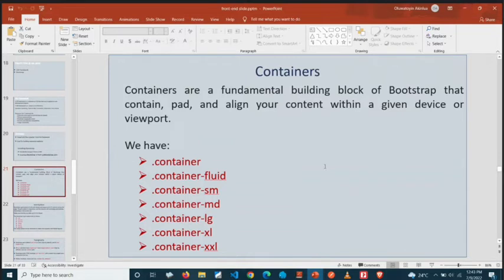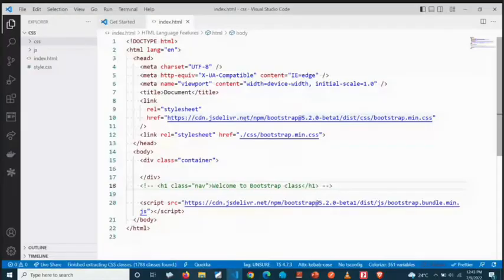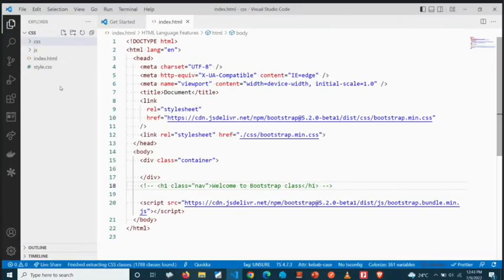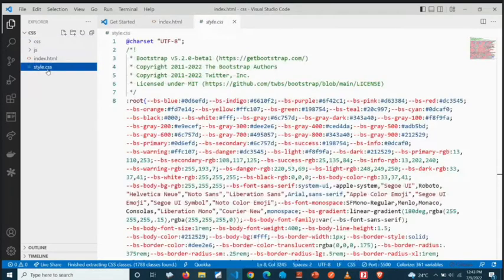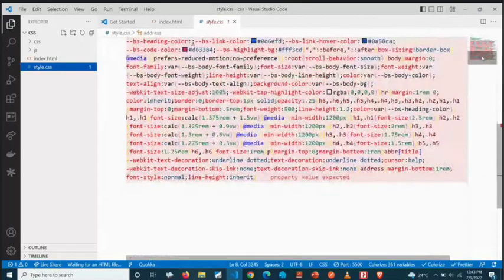It will not reflect on the browser, like here, on our web page, because all we are doing is just removing the white space. It is still the same CSS, but we have removed all the white spaces.